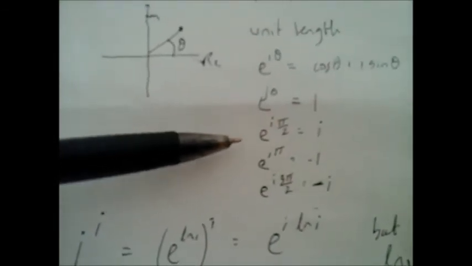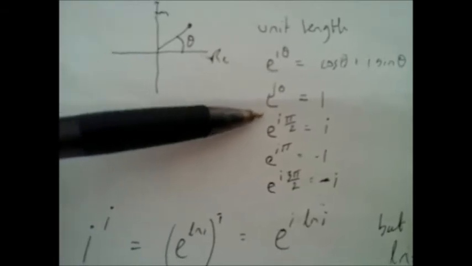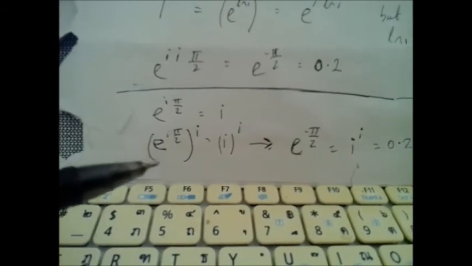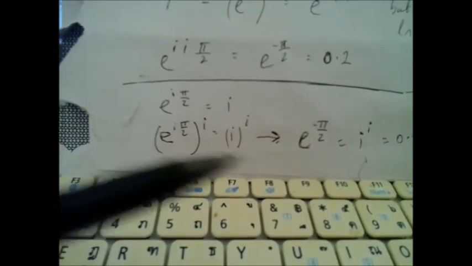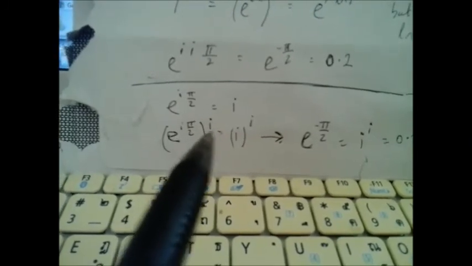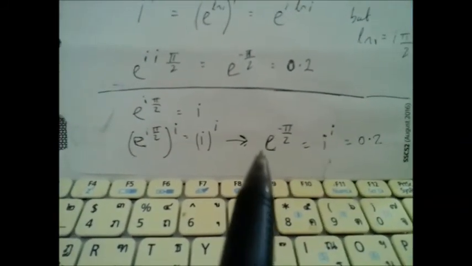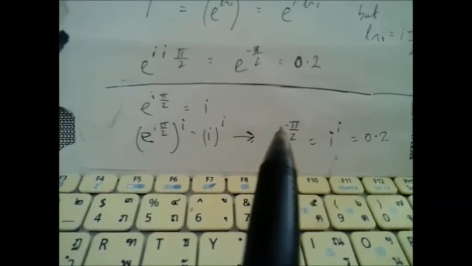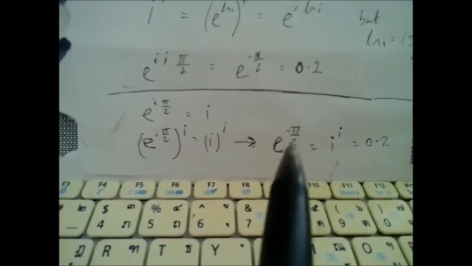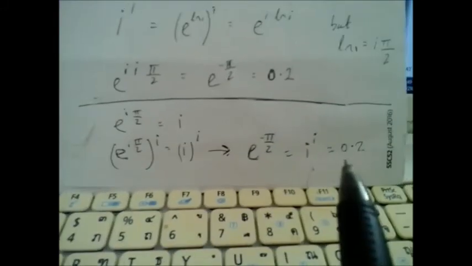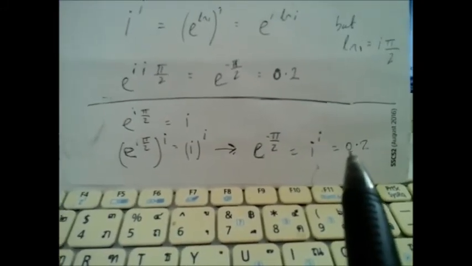If I take that statement there, e to the power i times pi over 2 equals i, and just do a little bit of different jiggery-pokery. That's the original statement. If I raise both sides to the power i, like this, I can see that I've got to multiply this i by that i, the power rule. i times i is minus 1, so I end up with this situation. i to the power i equals e to the power minus pi over 2, which, if you put that in a calculator, rounds to 0.2.